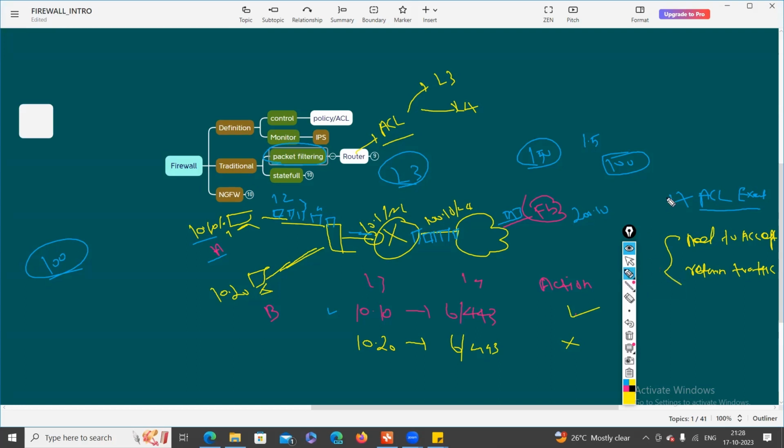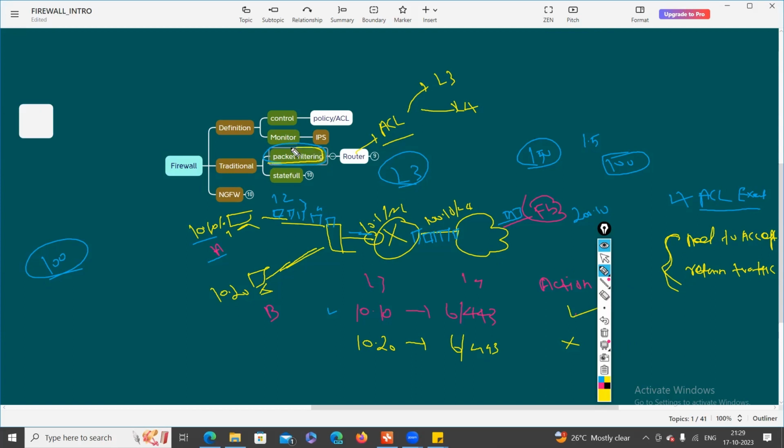And then, due to multiple ACL execution, it's over-consuming the hardware resources and wasting bandwidth. The reason we need to create a rule to accept the return traffic is that they are using packet filtering.